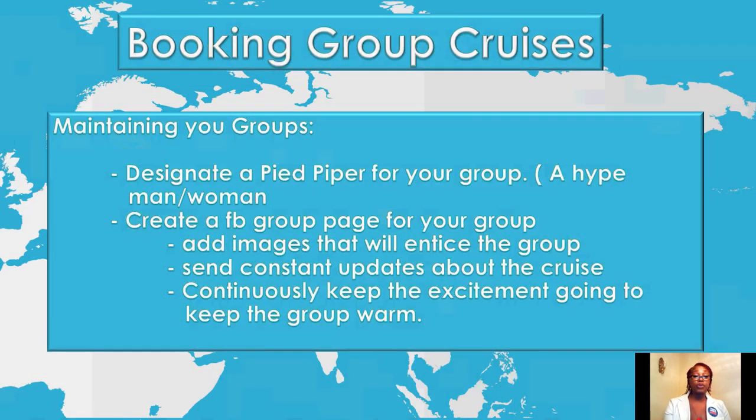Part of maintaining your groups, once you have a group, and these are some of the tips to maintain them: designate a Pied Piper for your group, the most hyped person that you can find, who already has their deposit on, is paying, and is excited about the trip. You designate that person to spread the word and keep everyone in the group connected, with all the updates. Also, create a group Facebook page. It's a great way to keep all the information, any updates, any images that will entice the passengers in your group.